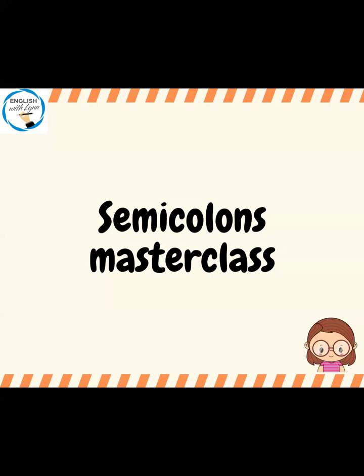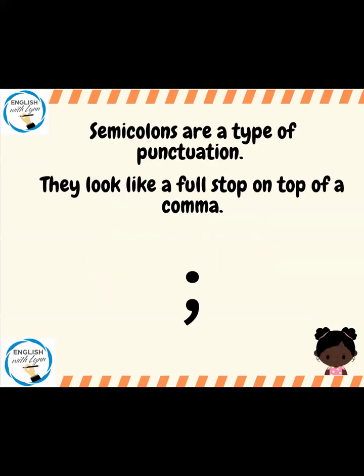We are going to be looking at semicolons, and we will explain why you use semicolons within different sentences. So first of all, to be able to know why we use semicolons, you need to know what they look like. And when we talk about semicolons, we are speaking about a bit of punctuation. It looks like a full stop that is balanced on top of a comma, okay? And when you see it within writing, the comma is on the line. So it will look like that.